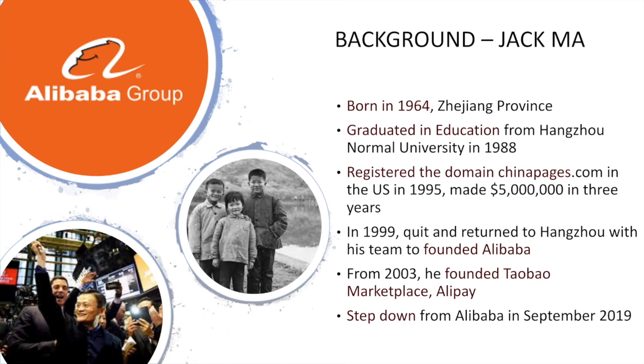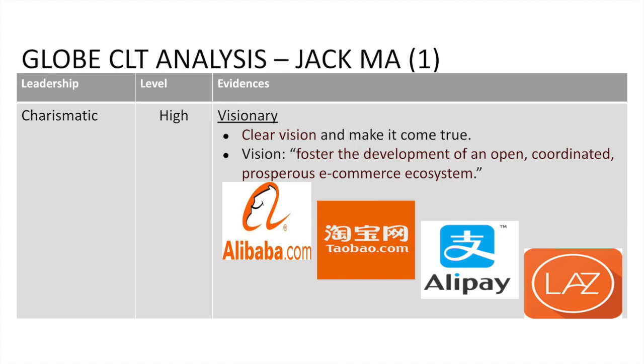Jack Ma quit and returned to Hangzhou with his team to found Alibaba in 1999. From 2003, he founded Taobao Marketplace and Alipay. Jack Ma decided to step down from Alibaba in September 2019. When we move to Jack Ma's leadership style, the first is that he has a high level of charismatic leadership because he has a clear vision and makes it come true during his career management.